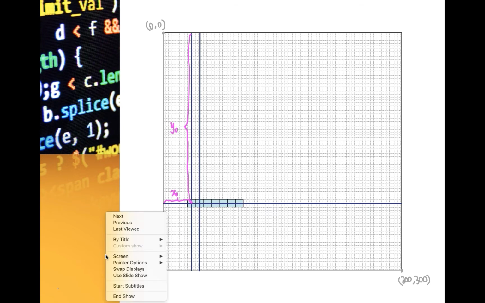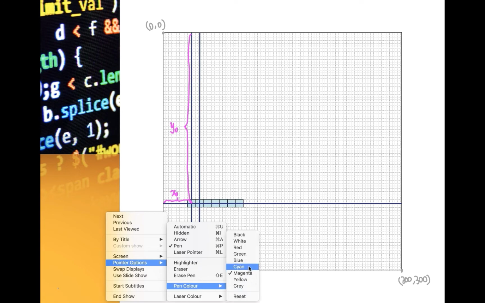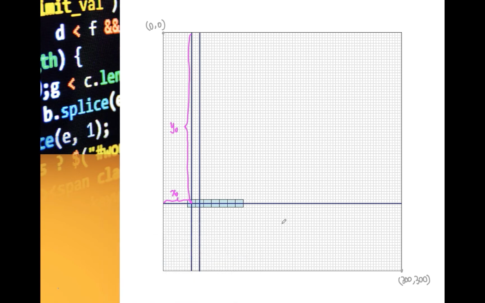Similarly, let me change the color to green. The x coordinate of the second one is this x1, and the y coordinate of the second one is y1. So you can tell that y0 equals y1, and x0 and x1 just differ slightly. That's basically the idea of how we will draw the snake. And yep, let's just dive right into the coding part.